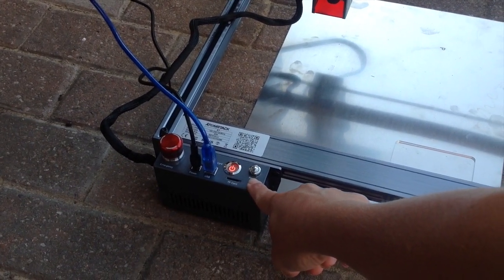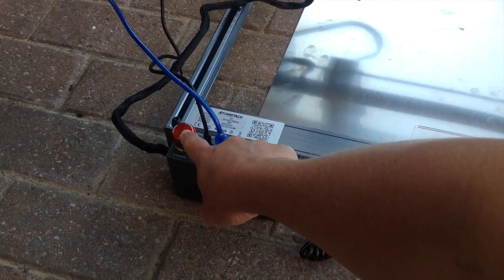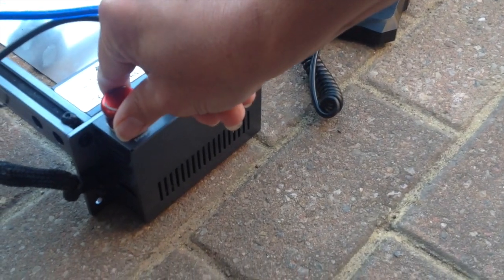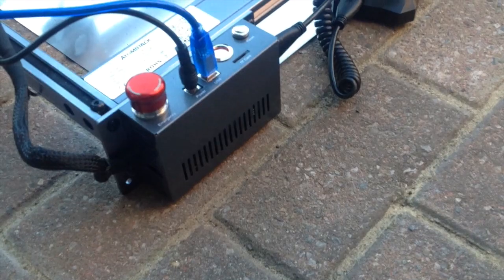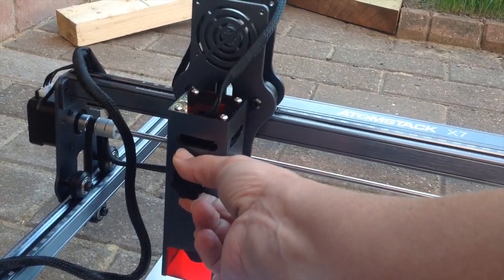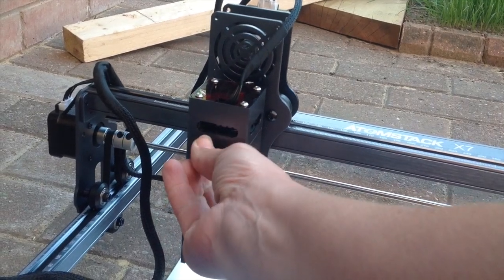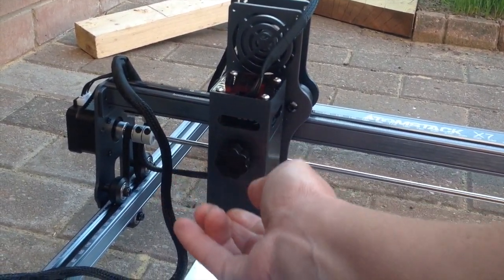It has a really helpful power switch and a really useful stop button. Occasionally I might get the settings wrong and need to do a quick stop, and this shuts off the machine straight away and is a really handy feature. When you come to do different size projects, you need to focus the laser and move the laser up and down, and this model is really quick and simple and easy to do with just one bolt at the front. This laser engraver is a brilliant desktop size.